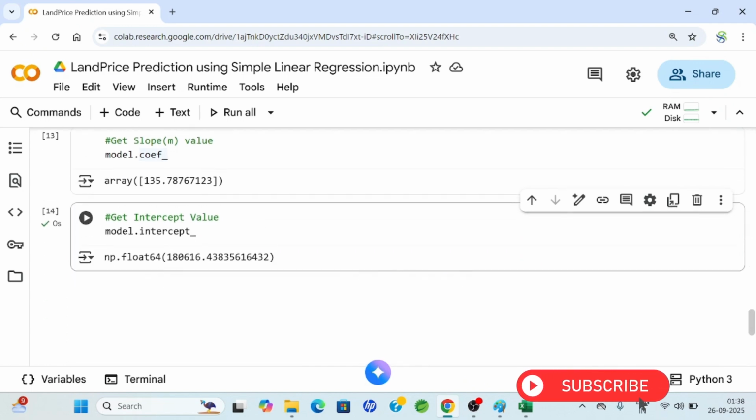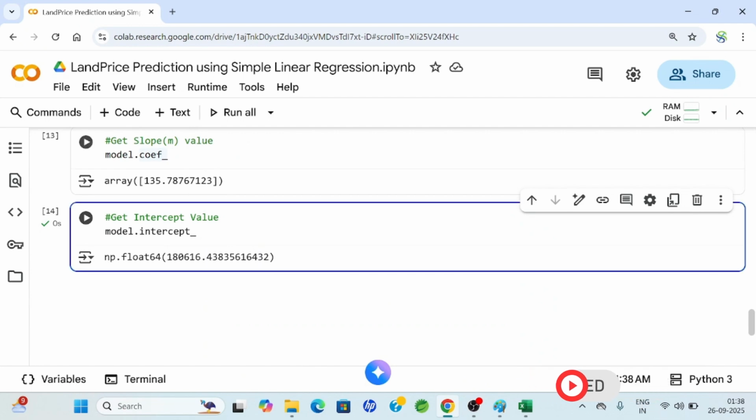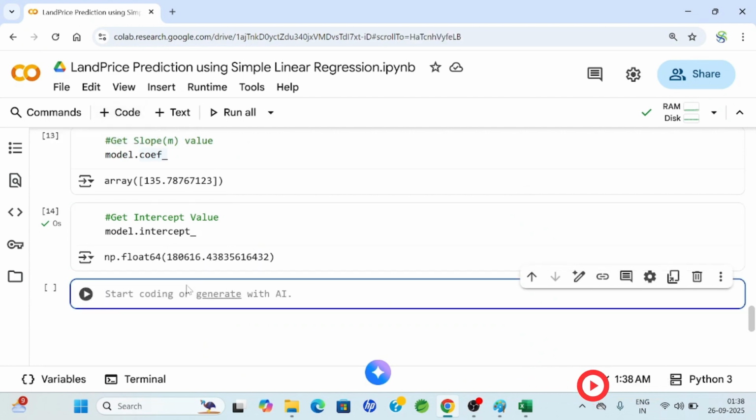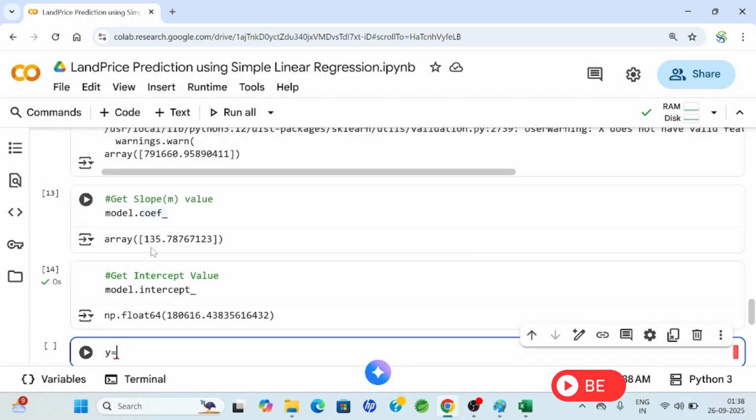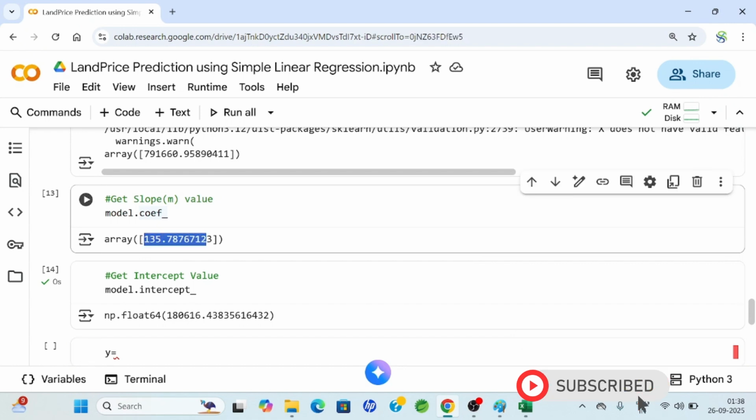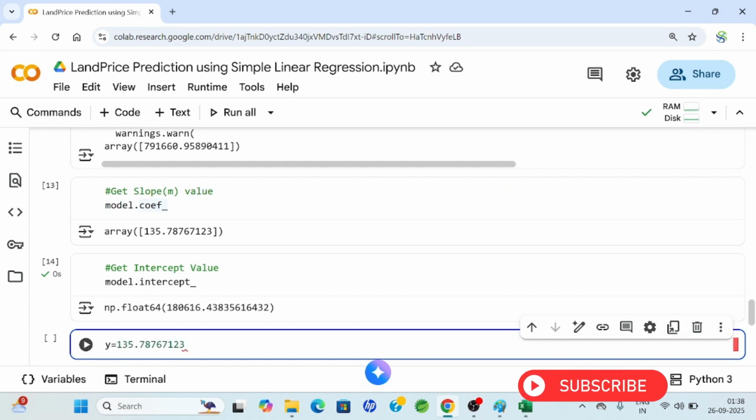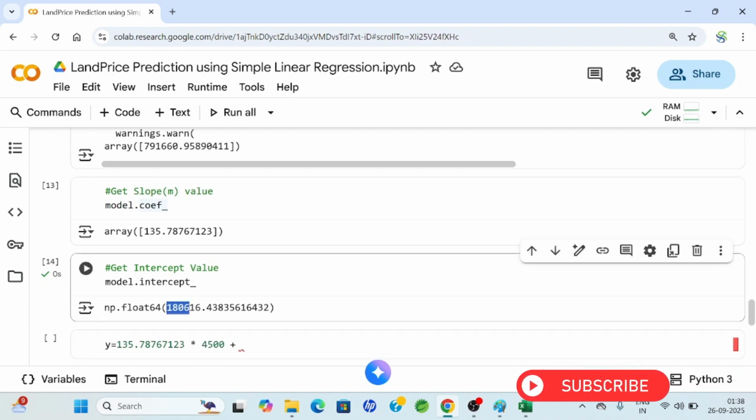So I got this value. Now I will put it into y equals mx plus c. This is the value of m, multiplied by x which is 4500, plus c. This is the value of c.